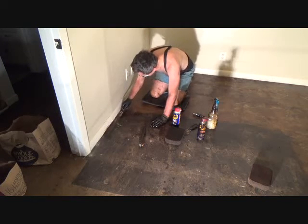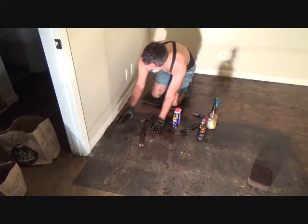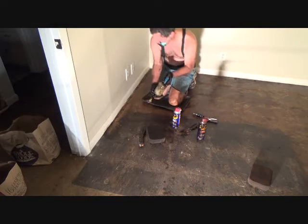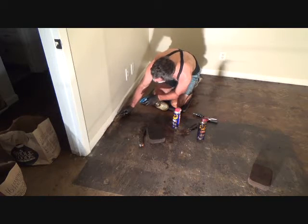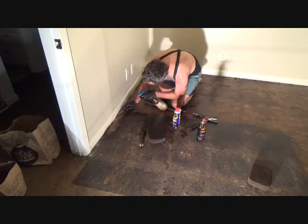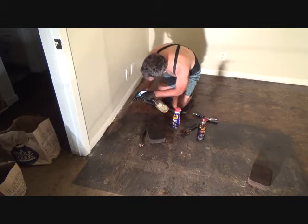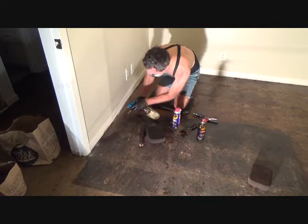I can rub that with my hand to see how well it's eating up the tar. I've got a sponge here and I can clean off the excess — and that looks pretty good up along there. I've got some cleaner here; this stuff is oily and greasy now. It's not coming off the baseboard at first, but if I brush it, it's going to loosen it up enough and then be able to be rinsed off.